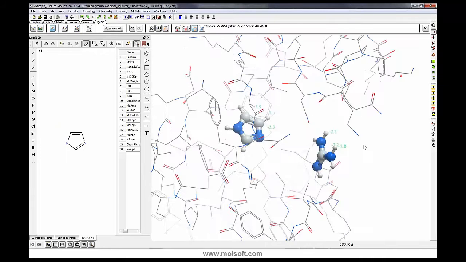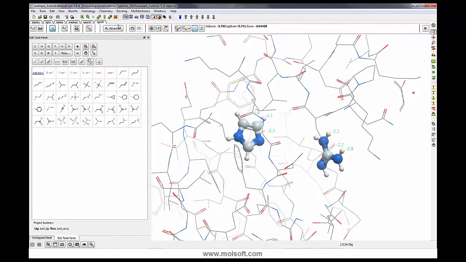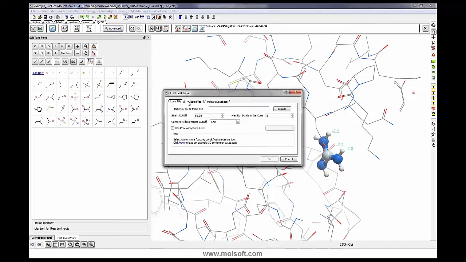Okay, we have 2 fragments, and so we can then, inbuilt in ICM, there's a database of linkers, and to link them, we go to the advanced menu, and there's an option called Find Linker, and we have an inbuilt database that you can use, and then it will screen a set of linkers, and you can set the strain cutoff.